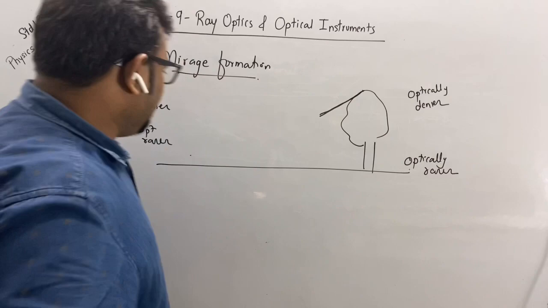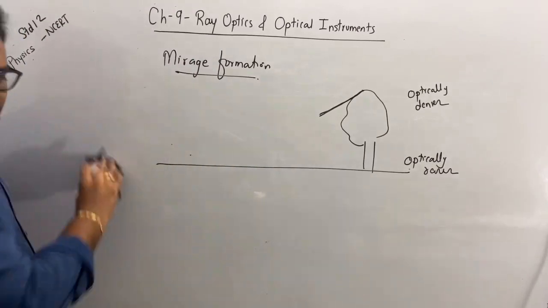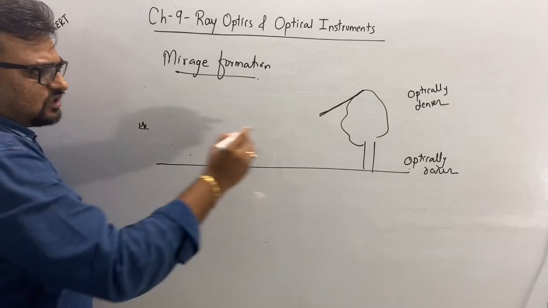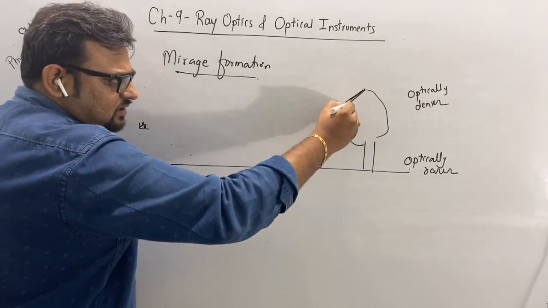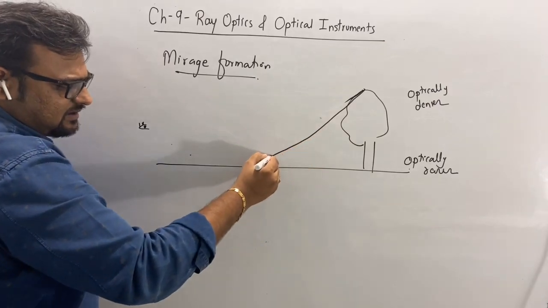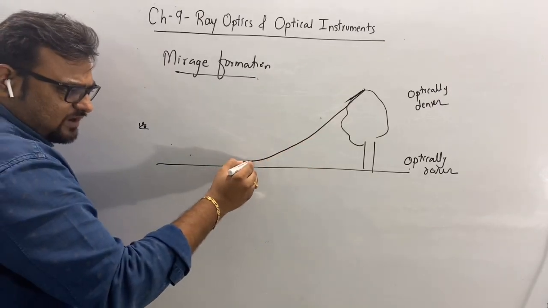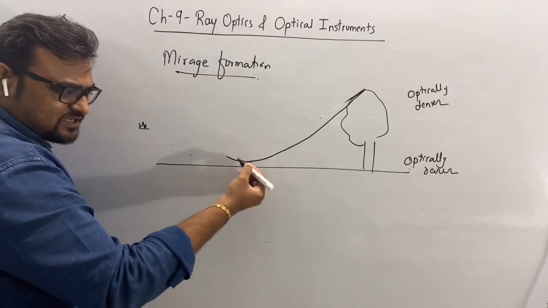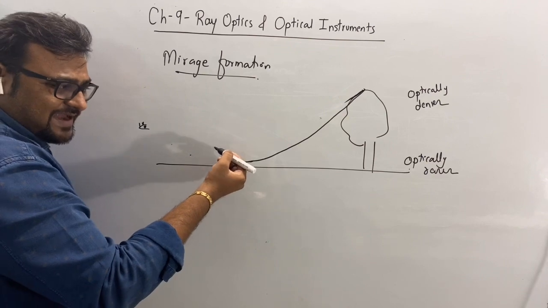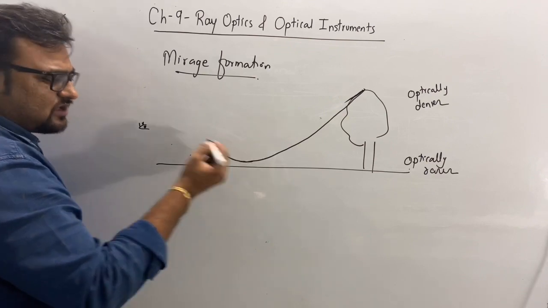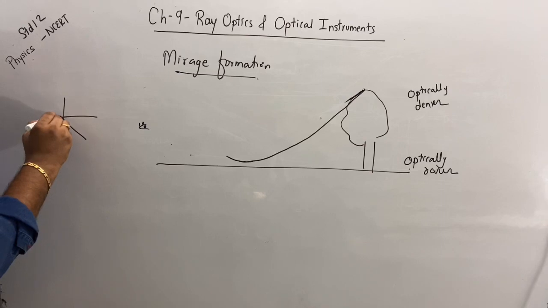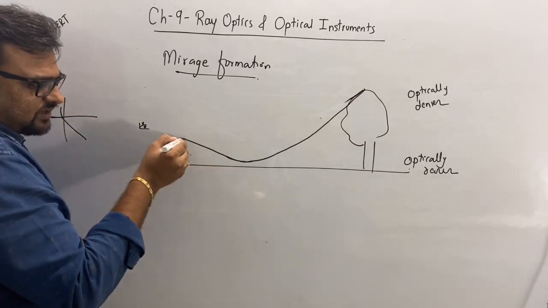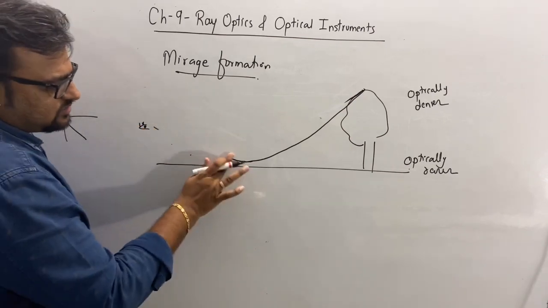So what happens if there is an observer at this place? Let's say anyone is observing it from this place. So when this ray bends, okay, now when it comes here, it becomes parallel. After the ray enters the region above, it goes from rarer to denser. So in that case, this will be the normal, and it bends towards it. So it bends in this way. Right? Okay.